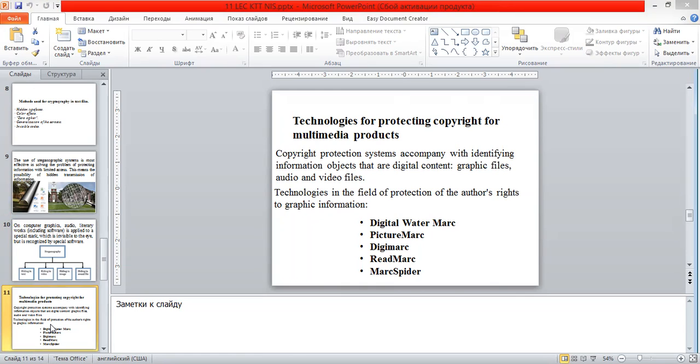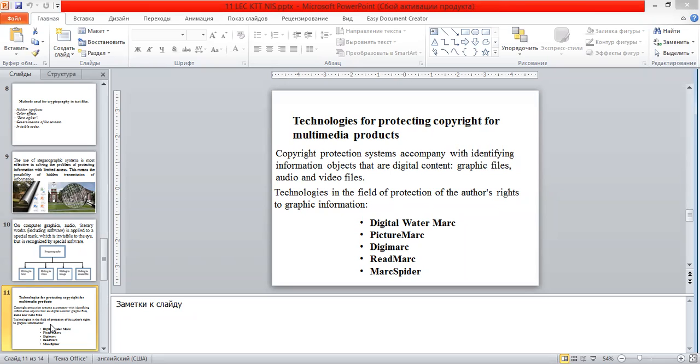The technologies and the systems of copyright protection offered in the software market use digital steganography methods. Copyright protection system accompanied with identifying information objects that are digital content, graphic files, audio, and the video files.